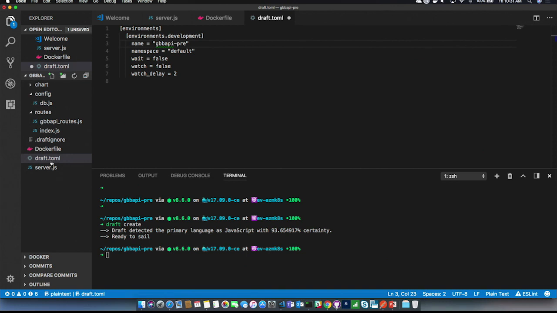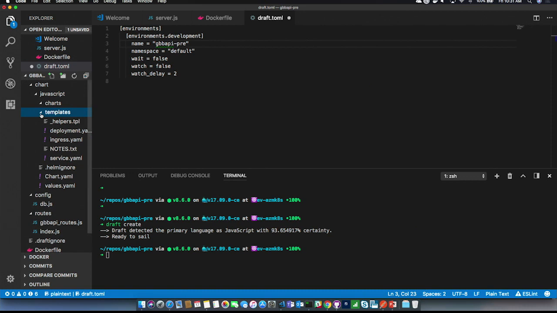Besides that draft.toml file, it also created a chart directory. And that chart directory has in it the code base that it determines, so in this case, JavaScript. By the way, you can override which pack it uses by default by using the -p parameter on draft create. You can force it to use a specific pack, and draft comes with a few packs built in. Go to draft.sh to find out more about how to build draft packs, and all the plugins that are available, and some of the processes. So you can see here it created a charts directory, which is empty right now, and then a templates directory, and this is where I want to focus.